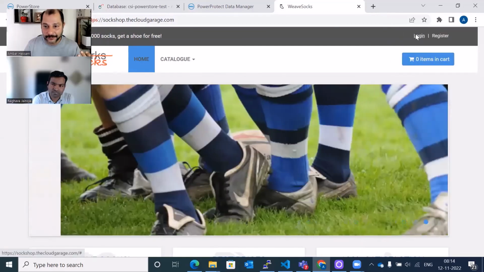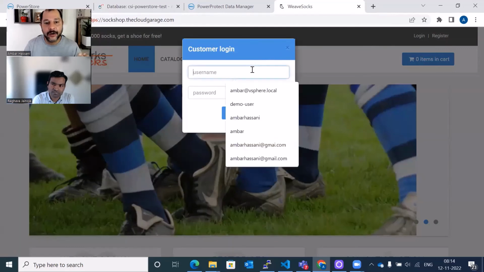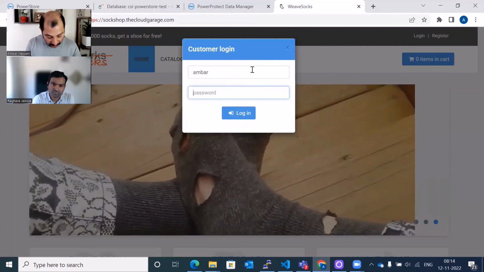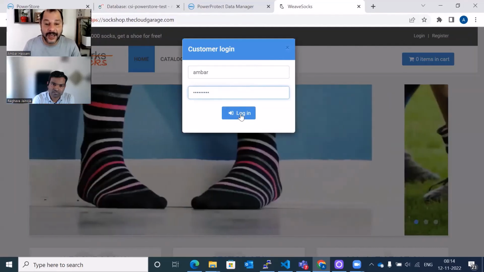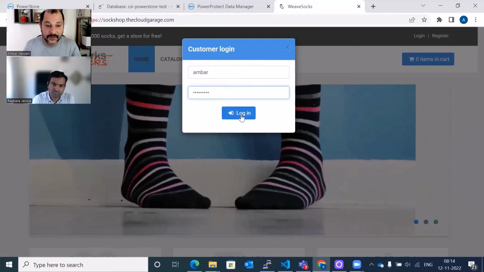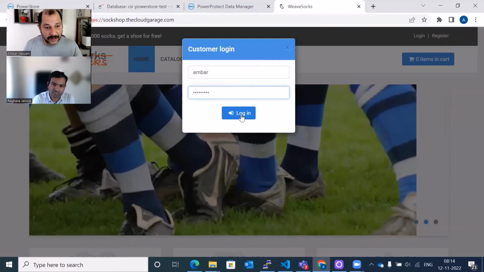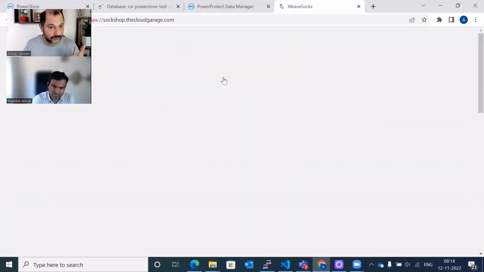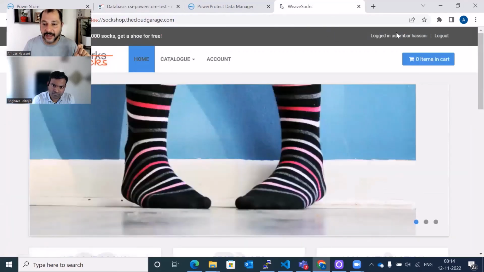Now let's log in. If I recall, I had put in my name as the demo user created, and hopefully I remember the password, and we log in. If this login becomes successful, two things will be validated. One is the user DB and the user service microservice, right? So let's log in. You can see the login is successful. So all thumbs up there. I'm logged in as the user.